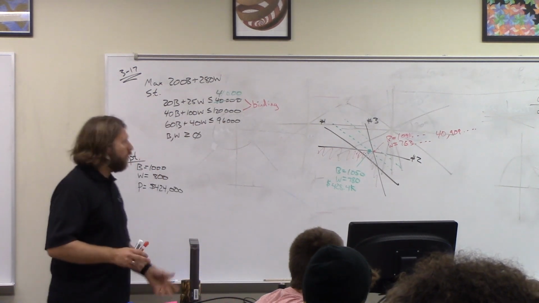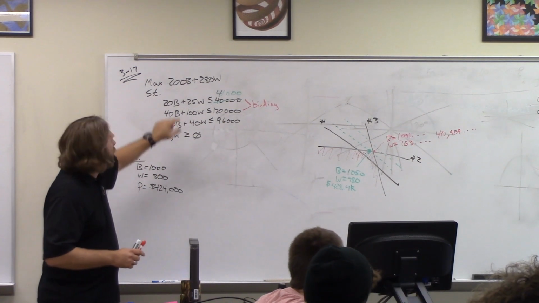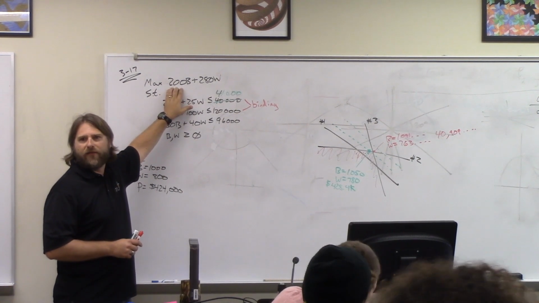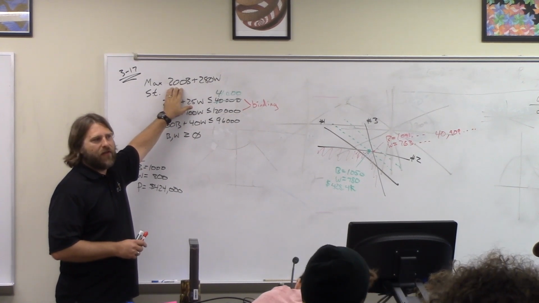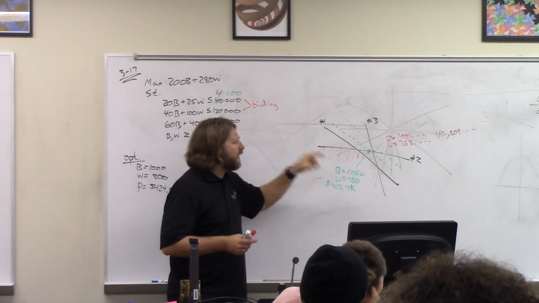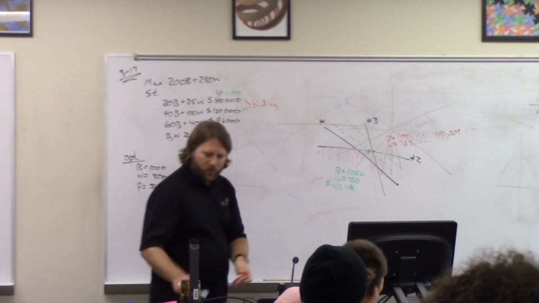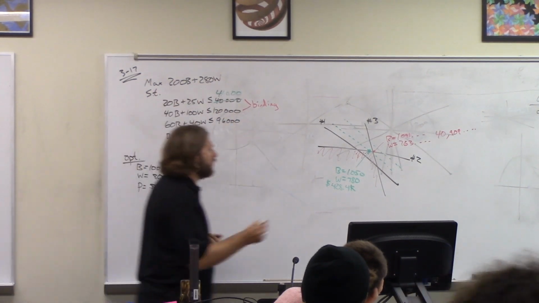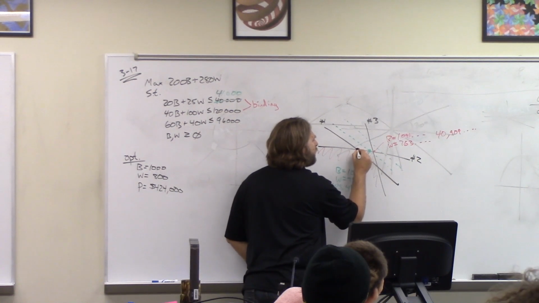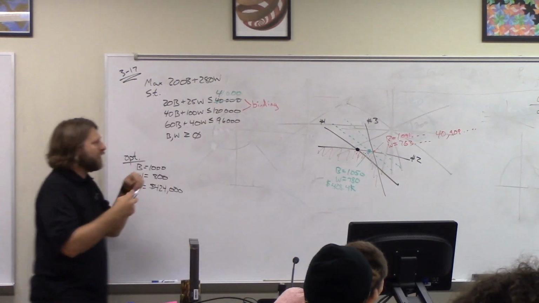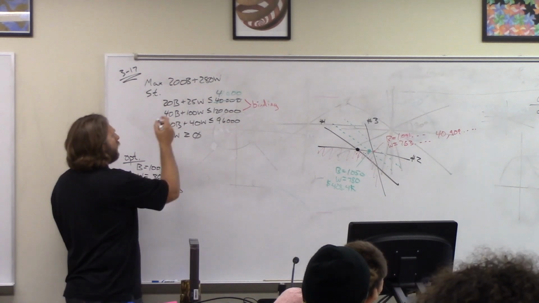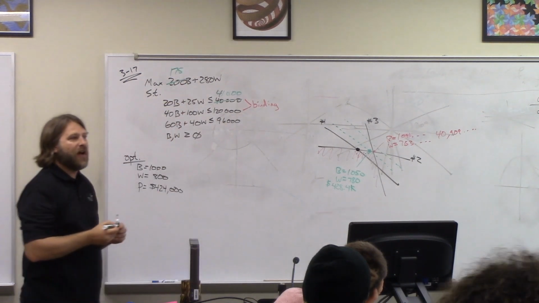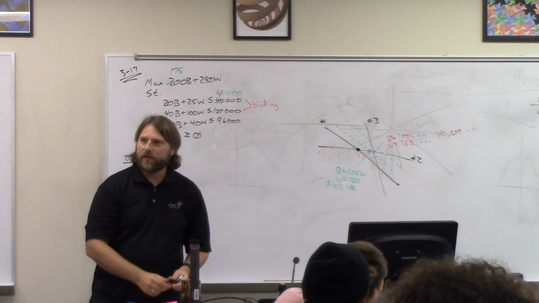Part D then asks, what happens if we reduce our profit, right? If there's a competition and we have to reduce how much we sell our product for. We need to see if we still should make the same amount. So now we're not looking at the right-hand side anymore. Now we're looking at the coefficient in our objective function. So we're saying this is what we think the optimal solution is, where that intersection is of constraints 1 and 2 that are binding. Will that still be true if this gets reduced down to $175 rather than $200?